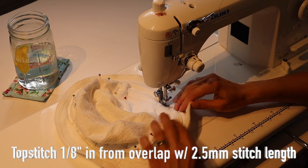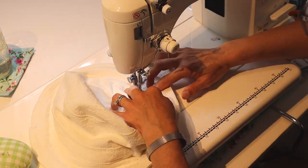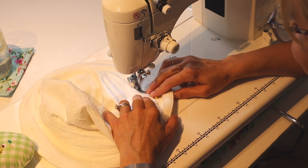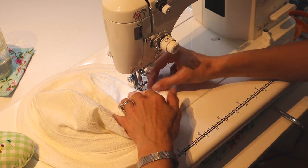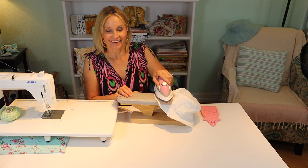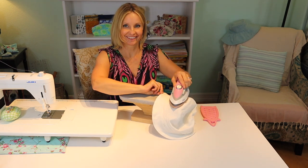So I'm just top stitching all the way around, making sure that I'm not catching anything underneath. This could get really thick. I'm gonna go really slow. Just need a little press. Okay, so the hat's all done, and just pressing it now. And I'll show you what it looks like.